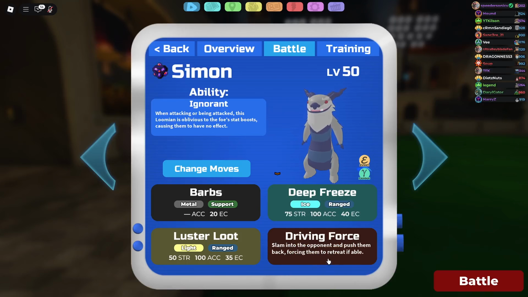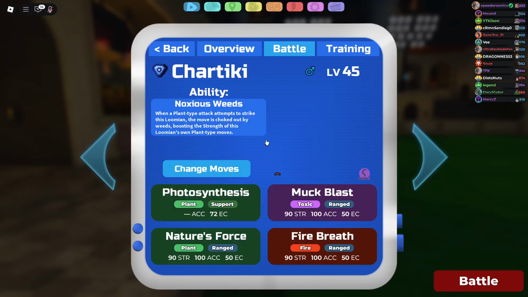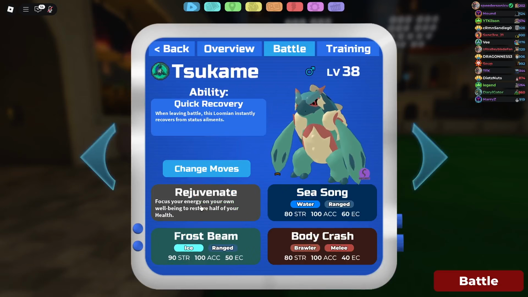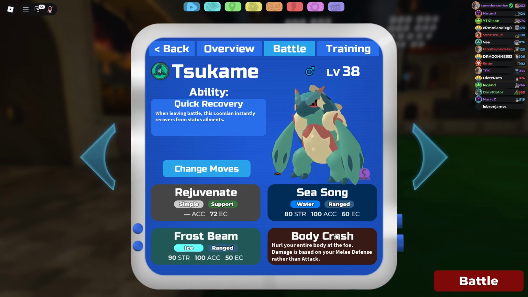Then we have Driving Force, which we can't actually pull, so we never have to worry about pulling this. And then I went with Chartiki as well, because I think Chartiki works really well, because you get to heal, and then you go for 3 damage moves. These are all really strong coverage options. And then Tsukame, of course, gets a heal option, you can pivot, you get strong damage, and then you also get Body Crash, which is a melee attacking move based on your melee defense, which we have a little bit of on our Celesting.